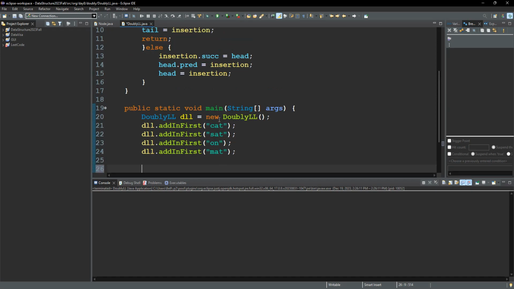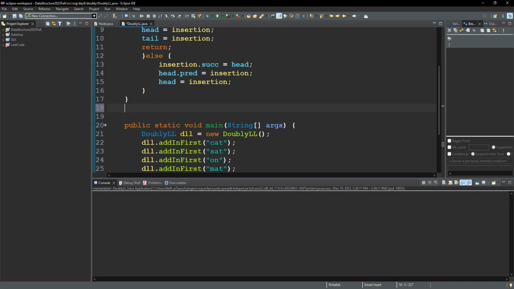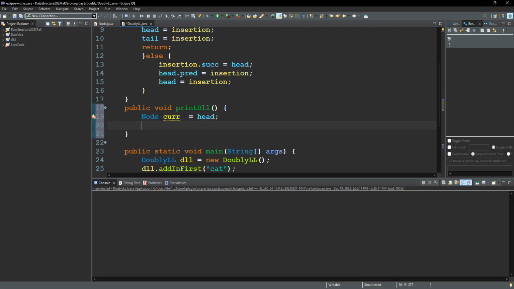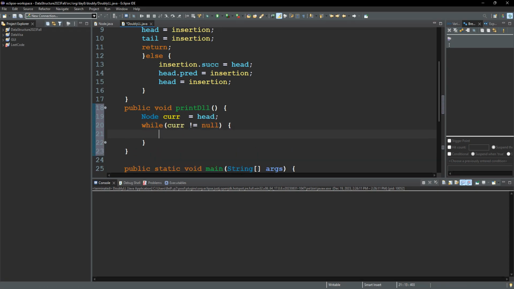Let me make one method here, public void printDLL. Print DLL one way first. Let's check that, and current should be assigned head. Then a while loop: when current is not null, then do what?